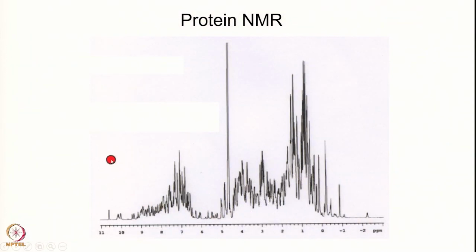So this is where the revolution occurred, that okay, now you try to spread this information in 2 different axes. Instead of one frequency dimension here, why not we generate 2 frequency dimensions and establish correlations between the various signals in the 1-dimensional spectrum in a 2-dimensional way. And that is the motivation. That was a fantastic idea, but how to implement it? You have to generate 2 frequency axes. That is the first principle. How do we generate 2 frequency axes?